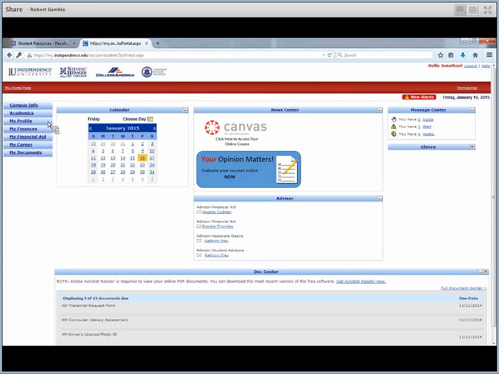To the left, as you can see, my finances, my financial aid, my career, my documents. So you can see documents that you've uploaded. Your financial aid information should be here. You can also see your advisors. So your financial aid planner, there's two of them here, associate dean, who you'll contact later in your first class, and your student advisor, so on and so forth. Now, this is really useful in and of itself. This does not mean you're in class, though. This is just your student portal.